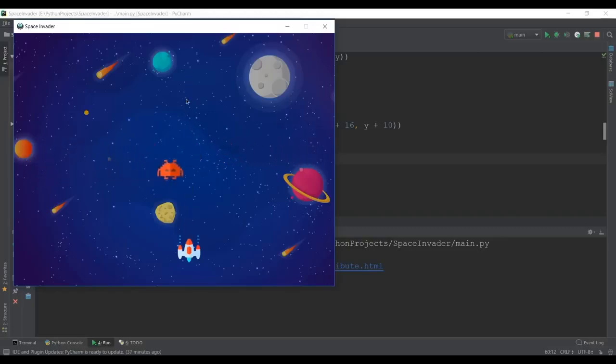So the bullet has x and y coordinates when it goes up through the screen, and similarly this enemy also has x and y coordinates when it goes through the screen left, right, or up and down. So we are going to use all of these four coordinates, that is the x and y coordinates of both our bullet and our enemy, to calculate the distance between them.